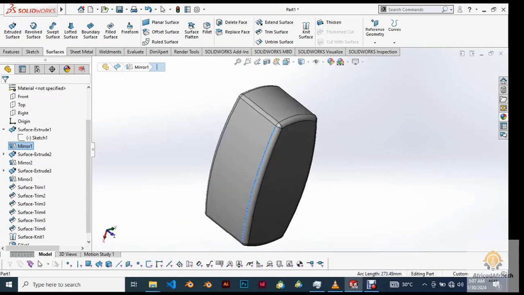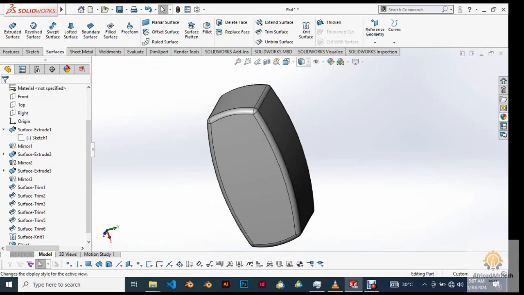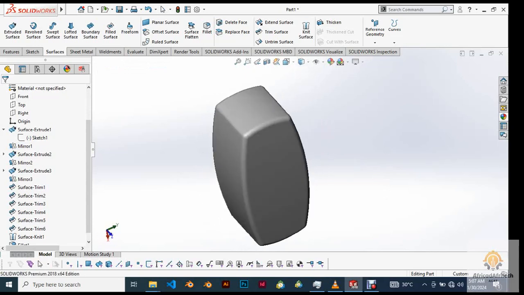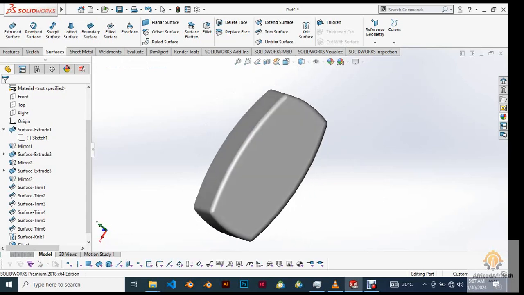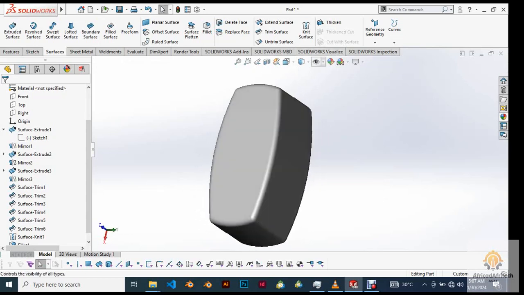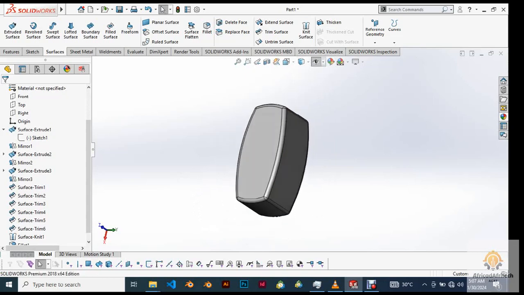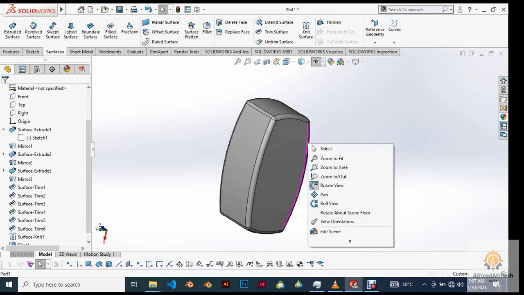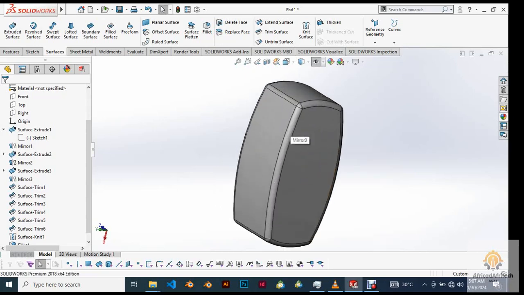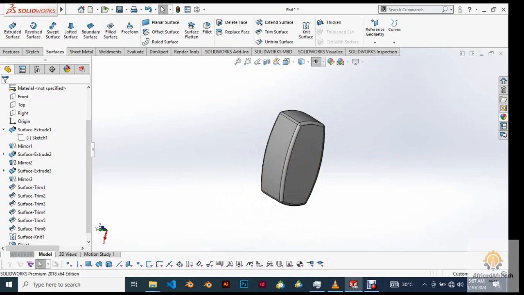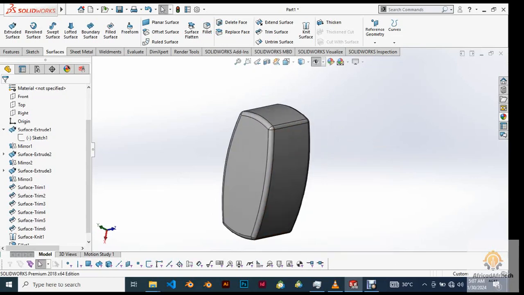I think that's all. You can actually change it to shaded face so that you don't see the edges. You can also render it. Take it to SolidWorks Visualize and render it. You can apply materials to it. I wouldn't want to waste more time doing that, but I think this is okay.